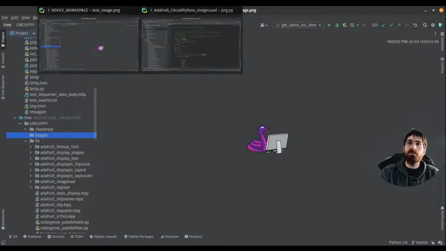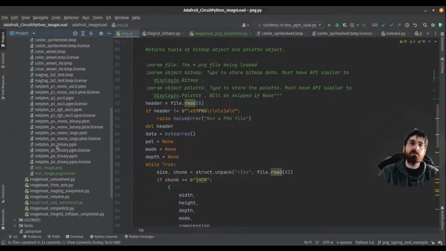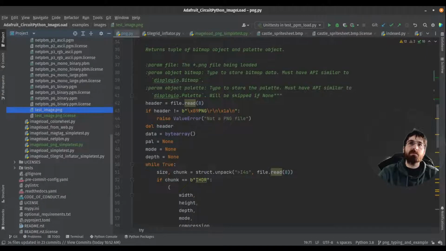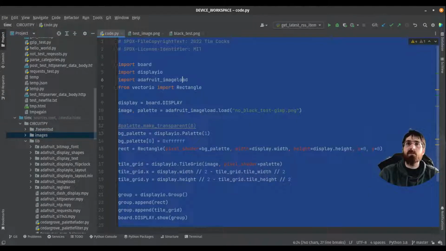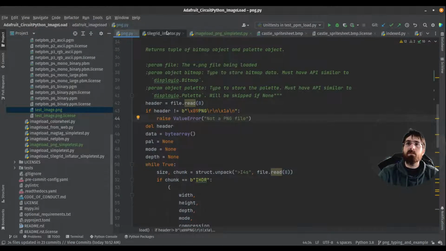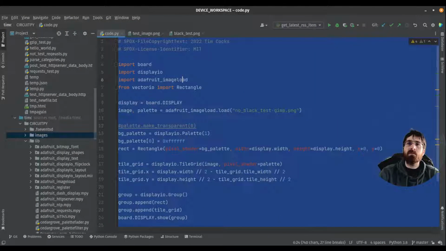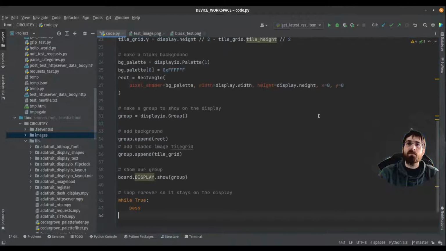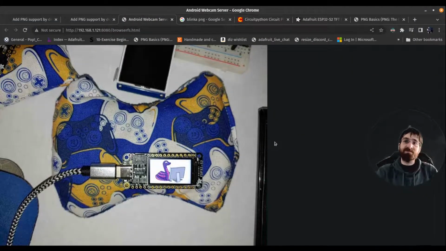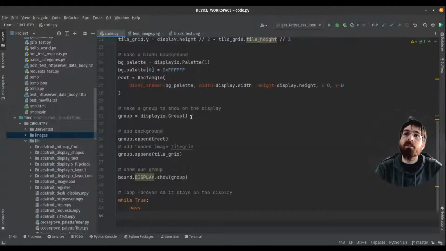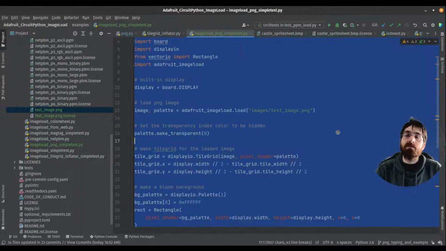So try it inside the correct folder. Nice. Looking good. Okay. We push this.